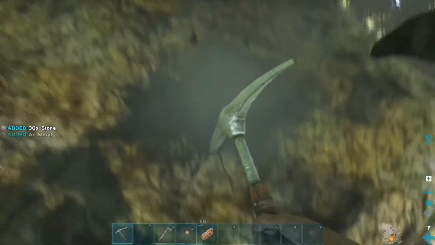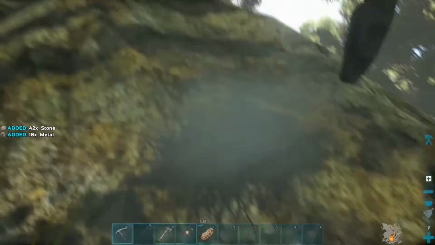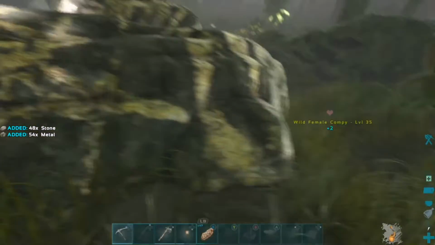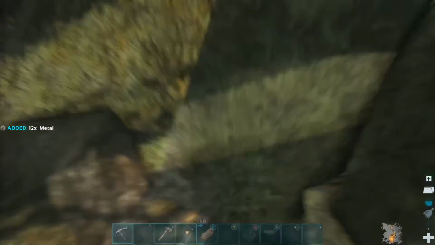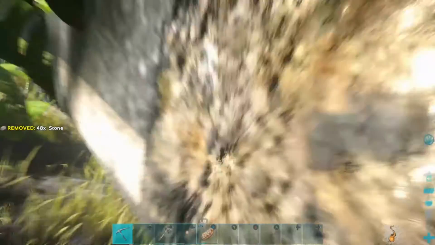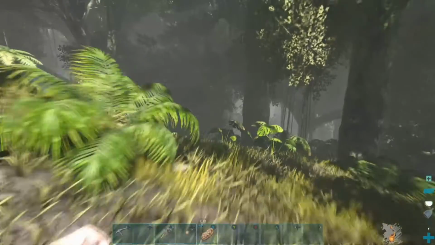Won't be able to run much with metal. Oh, I will. Right. Did you say you've already made... Oh, what the hell's hitting me? Really, compies? Really? Okay, I got 66 metal. I'm going to turn off the fire because we don't need it on.